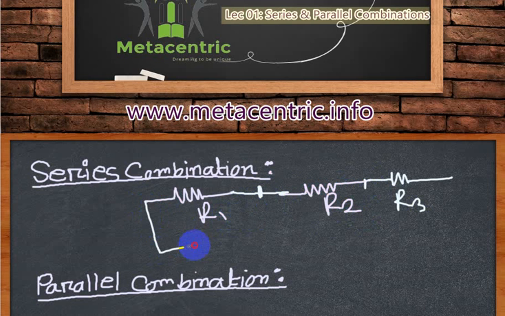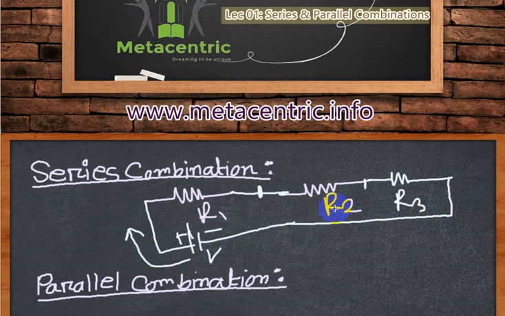There can be a voltage source. Suppose this is, sorry, it should be large, this is V. This is connected to all these resistors in series. Basically the direction of current is from the positive terminal to the negative terminal. This is the conventional law, so we use that. Let us decide that the current is I. So the current I flows through R1, R2, R3.